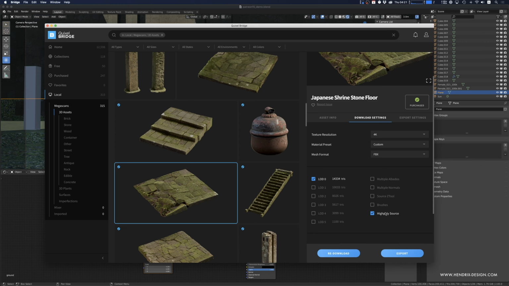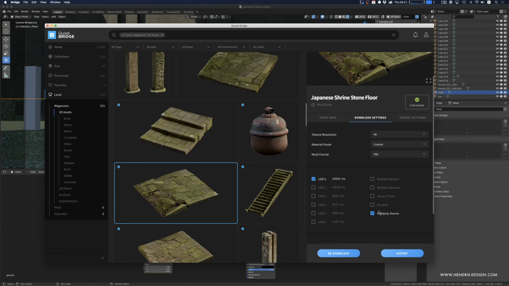You can, in addition, also download the high poly source, but for our purposes, I mean, there is a difference in quality between the high poly source and the LOD0 even. But unless it's like a crazy close-up foreground element, hero asset kind of thing, you do not need the high poly source, because the high poly source is really high poly, like hundreds of thousands or more triangles.